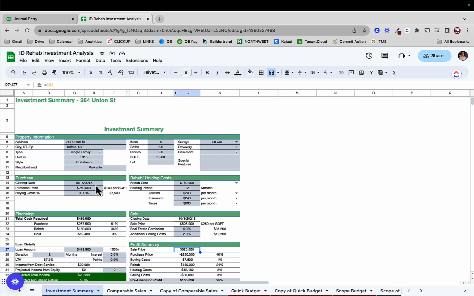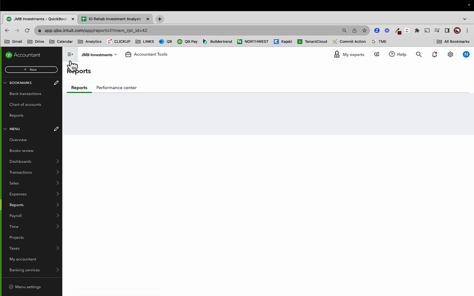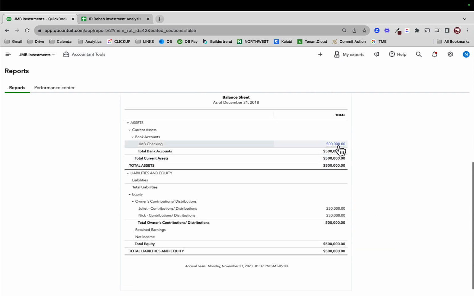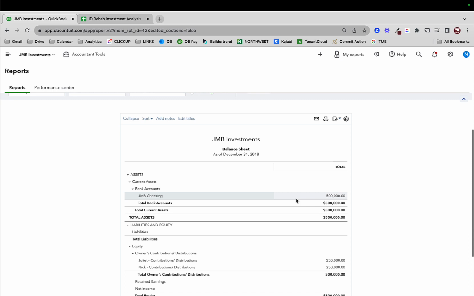Now, to do this so it shows up as its own transaction, I'm recording this video in late 2023, but I'm just going to pretend that we're going back in time to 2018. Okay, so let's do this in QuickBooks. And again, to show this, if I go to a balance sheet as of 2018, it should be pretty much blank. Yep, pretty much blank other than I have some cash. Okay, so I personally invested some cash with my other partner. We invested a total of $500,000. So this is an example of like the business just got started. All that's in there is cash. I know, probably way too simple than reality, but I want to make sure we are getting this example across clearly.